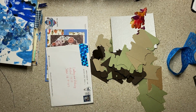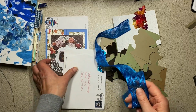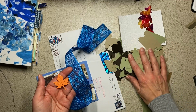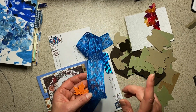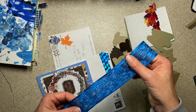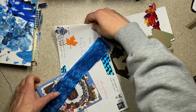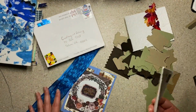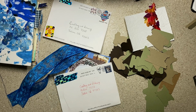I'm perfectly happy. And I think it's kind of fun to send each other little inspiration pieces of what you're working on right now. You'll have die cuts or different bits of ribbon or paper. I'll probably put some of these in my Happy Mail because I know at least one person in there would probably use some. It's just fun to get little bits. You don't have to overdo it or send packages even. So this one has 2 stamps and this one has 1 stamp. And I definitely found joy in these. So keep that in mind. You don't have to go crazy.